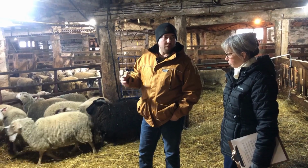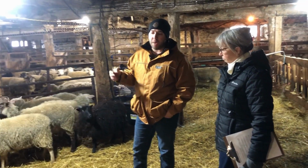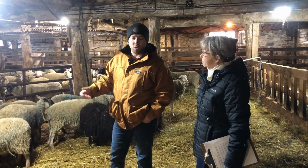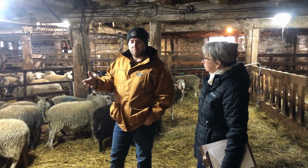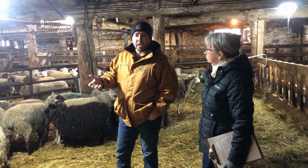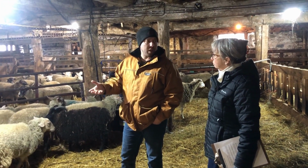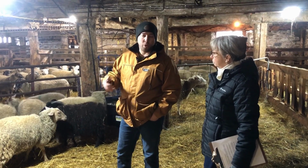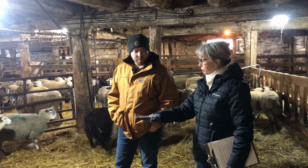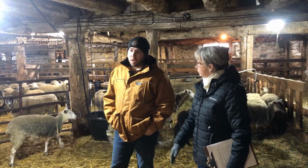So in the wintertime when there's no more pasture, we bale and cut all our own hay in the summertime, and we have enough to get us through the winter. A lot of times sheep farms use grain and things like that to supplement, but we're lucky here, we have some pretty high protein content hay, so they're able to keep the weight on and put on weight with our hay. So they pasture feed and then you move them on with fencing?